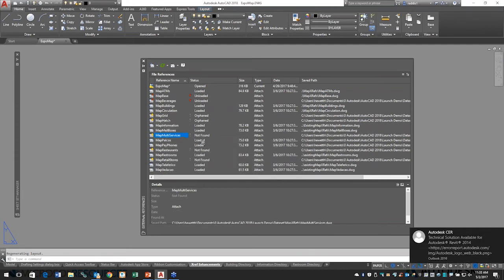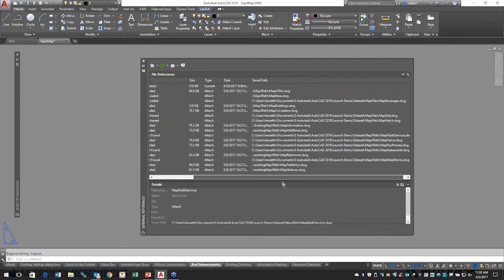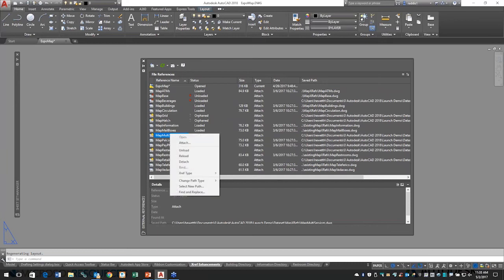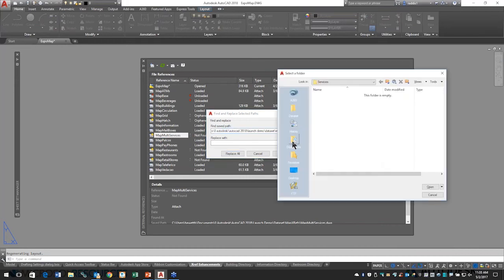I also have one here called map services not found, and that one is in, let's say, map xrefs. Let's see if I can come down to Find and Replace. It's going into dataset map xrefs, and what I want to do is come into here and come to map xrefs.